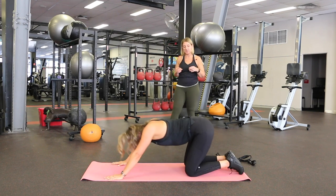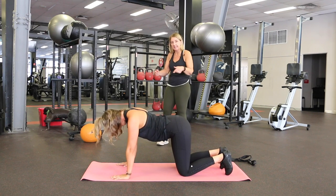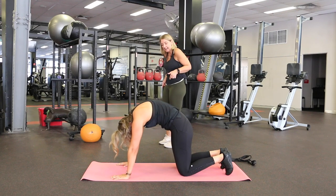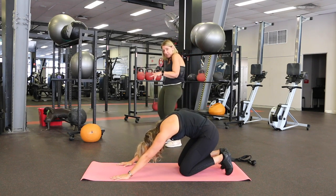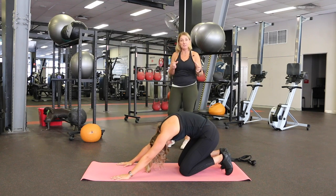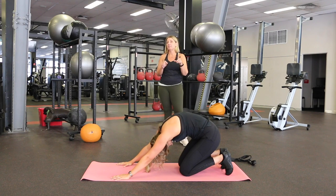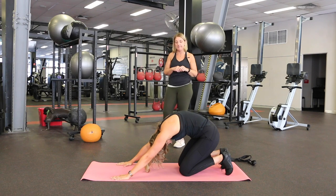Come up onto all fours and we'll switch this up. Tuck your toes under — you can do this in bare feet or with shoes on. Suck your belly up like someone's punched you in the stomach, tuck your tailbone right under, then push your bottom back onto your heels. You'll get this big stretch of the fascia. Tuck your chin right under. The fascia is like a fuzz that sits over the top of your muscles — think of it like fairy floss that you want nice and pliable rather than stiff.